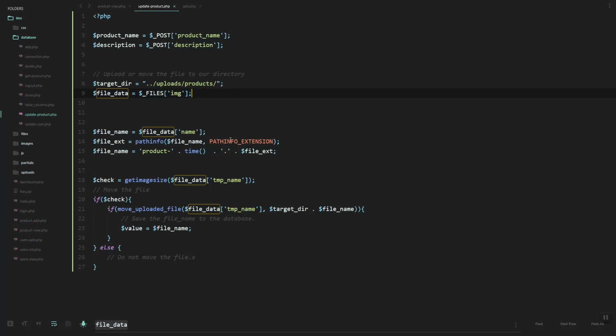So if we check now, so we have the value, so value is file name. Let's just remove this one.